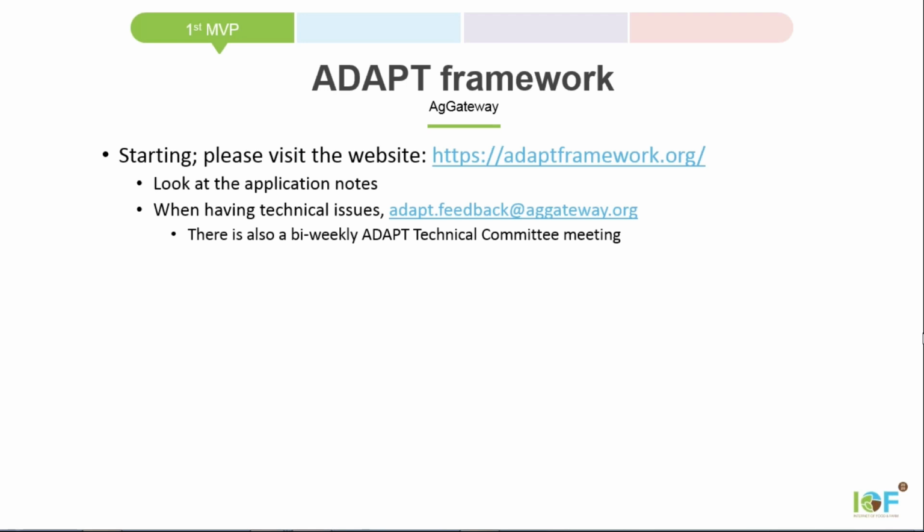I do know that within AgGateway North America, there has been a lot of work over the last couple of years around irrigation requirements, adding irrigation requirements support into ADAPT. And a key aspect of that is something called observations and measurements.